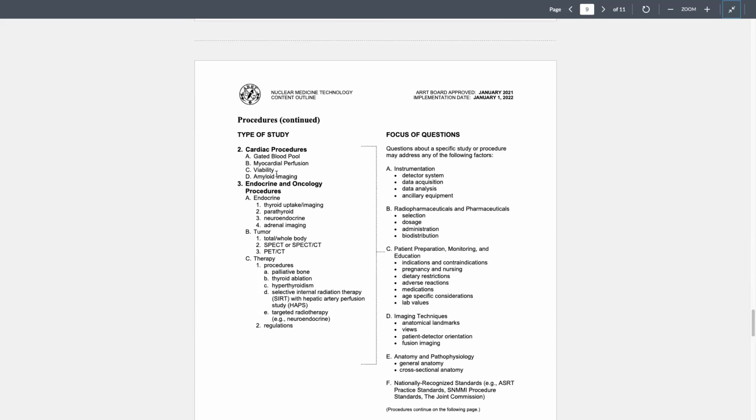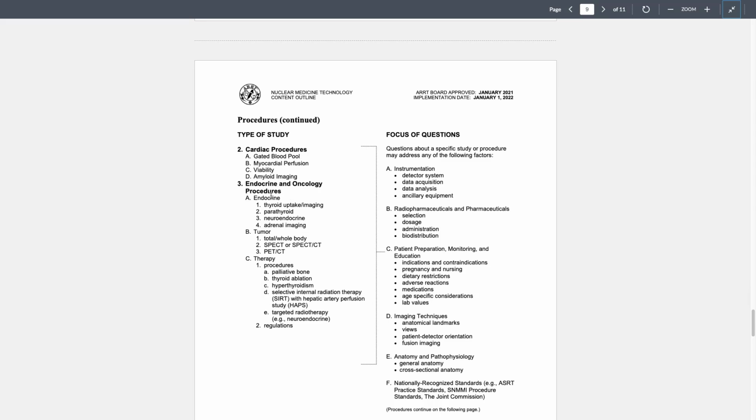Then you start getting into actually some of the exams we do. So here's cardiac procedures, and what you'll notice here, and I told you when we were doing class this last semester, I cover the things that are on boards. Well, there's exams that you can do in nuclear cardiology that I didn't cover. Why? Because look at what's on the board. We covered gated blood pool. We covered myocardial perfusion, both in SPECT and PET. We covered viability in SPECT and PET. We covered amyloid imaging, right? So there's what you need to know.